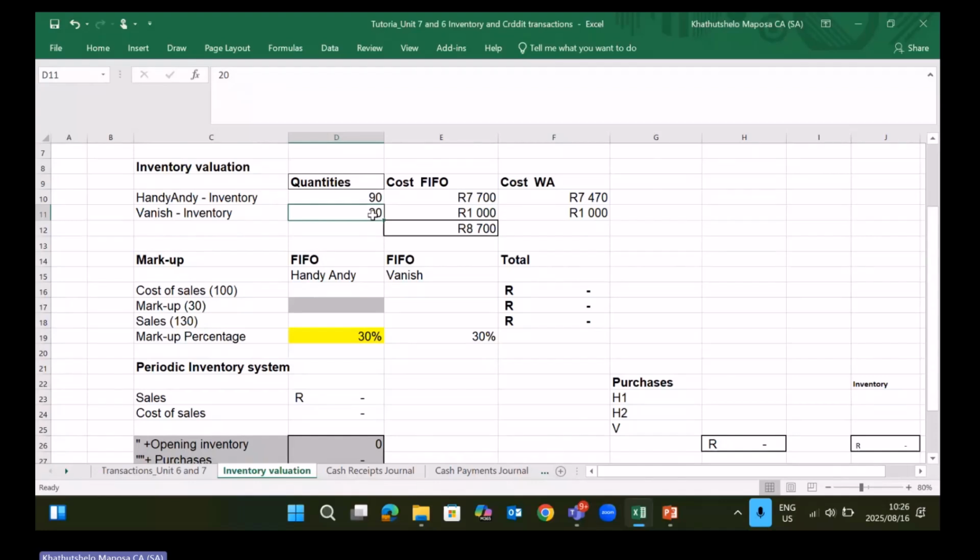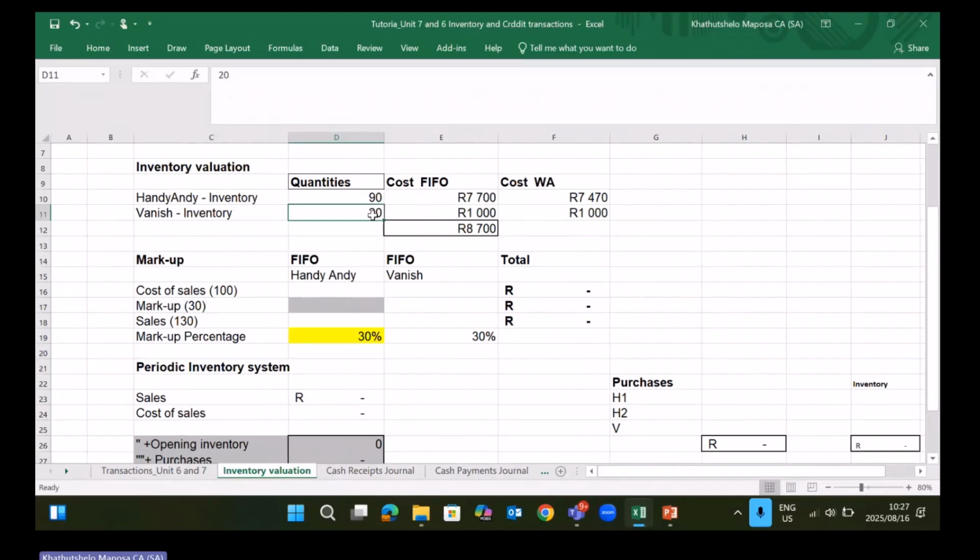they were going to physically count there in the warehouse instead of calculating the way we've calculated. They were going to physically count there in the warehouse, and then use one of the three methods to determine their values, because many things could have happened. Some dubious employees could have stolen. You'll find that in the system you're having 90 NDs, but when you do the physical count there, you find that the NDs are no longer 90, they are 45 or whatever number. The others are stolen, and inventory does get obsolete as well.